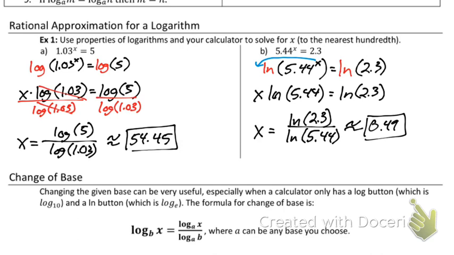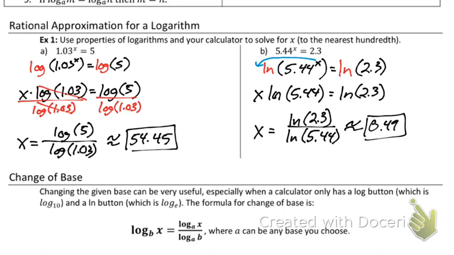And for those of you with calculators, plug it in with logs instead of ln. So pretend like you did logs on both sides, which would be log of 2.3 over log of 5.44. See what answer you get to that. The same exact answer. Yep, it is creating a ratio between the two. So the ratio, no matter the base, is going to be preserved.